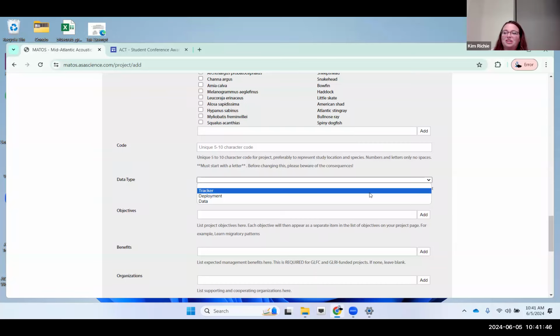Joy and I like to call it, you've got lumpers and splitters. Personally, I like them split out, but that's just my own thing. But you can certainly put them all in one project. I usually tell people to think about how you would want to release that data in a public format. Because if you're releasing the project, you can't pick what data within that project you want to make publicly available. It's either all or nothing. So usually, if you don't care if people know anything about your arrays, then you should just create an array project and keep your tags separate, which I think is why it makes sense to do it that way.